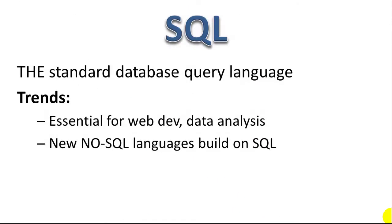Next — these are roughly in reverse order of importance — SQL, standard query language, is the standard database query language. There's really no competitor to SQL. Anything you do with databases, you're going to be using SQL. That means web development — almost every website uses SQL to access data — and anything in terms of data analysis, big data analytics, you're going to be using SQL. Even the new NoSQL languages: NoSQL actually means 'not only SQL.' Languages like Mongo or Cassandra use SQL as well and continue to build on it. Nothing's going to replace SQL in importance as a database language.